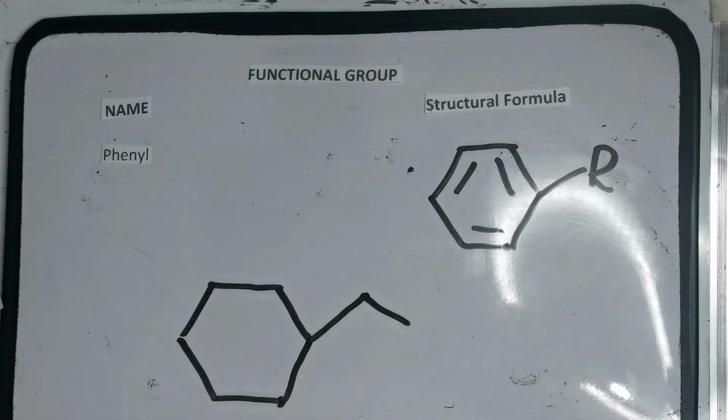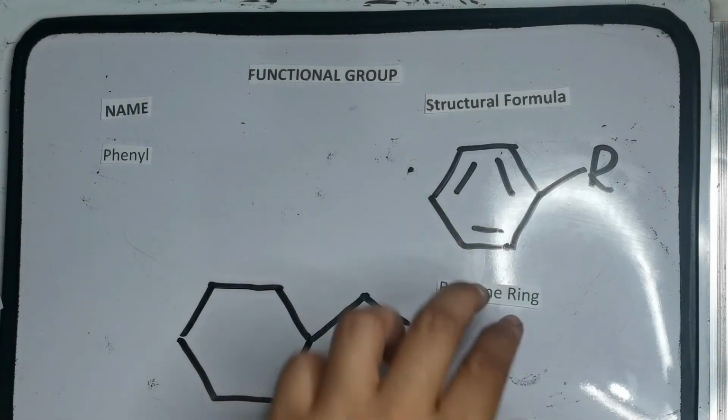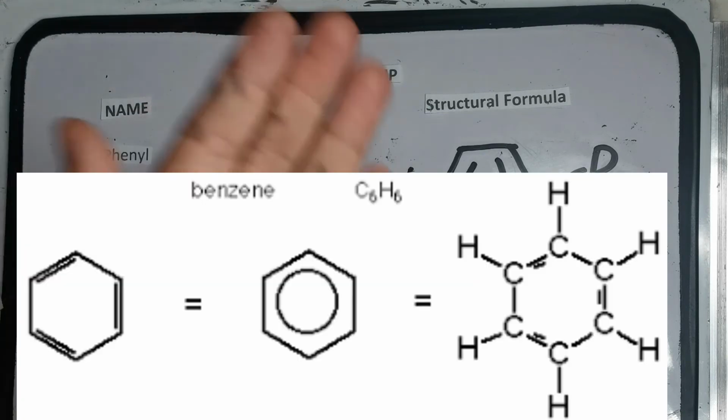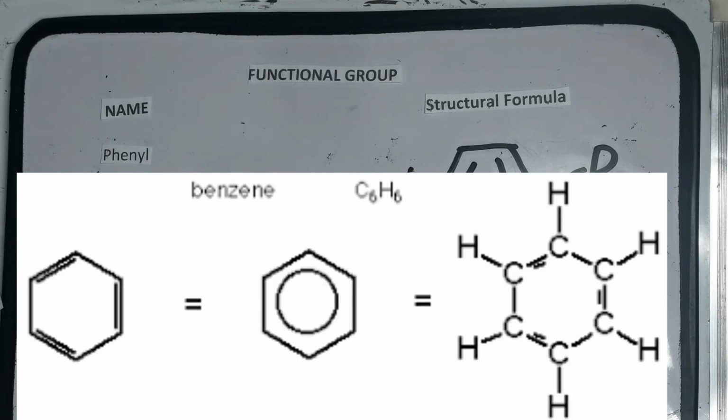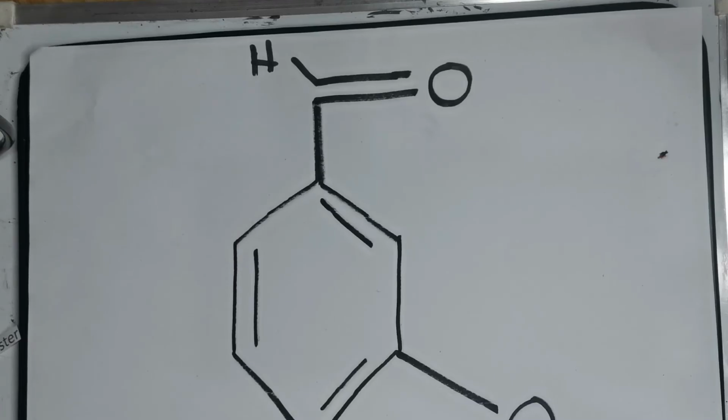Have the phenyl group which represents a benzene ring. So, yung parang Piatos type. So, yan yung benzene ring connected with the R, which is the rest of the molecule, and its skeletal formula looks like this. So, benzene ring or this kind of skeletal formula may also be called aromatic. So it can be a benzene ring or an aromatic.